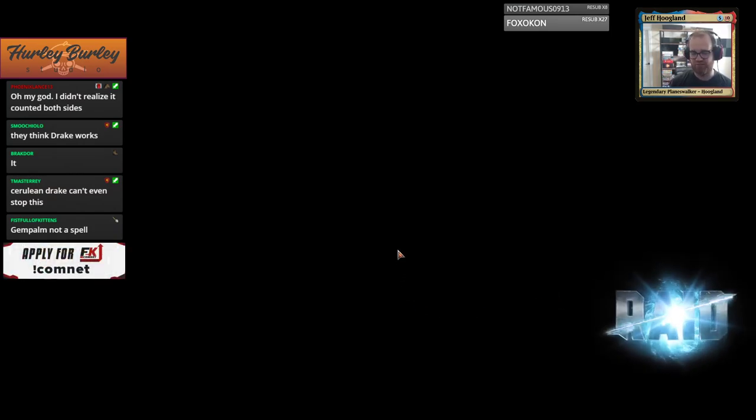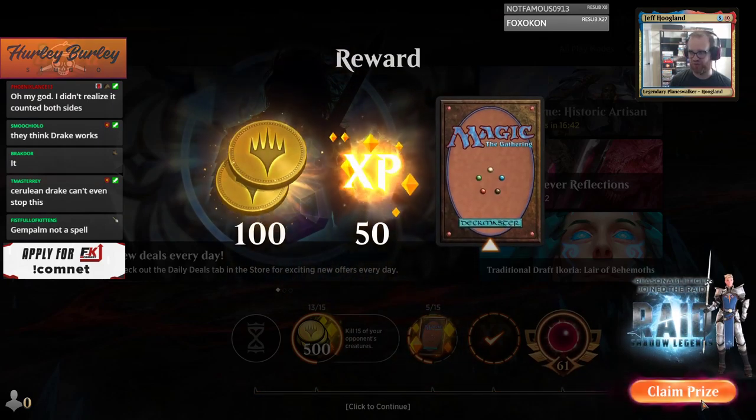Yeah, Gem Palm's not a spell. The Cycler doesn't, the Drake doesn't do anything.